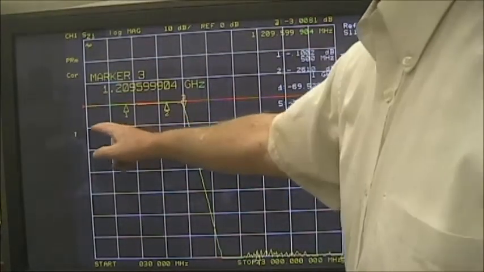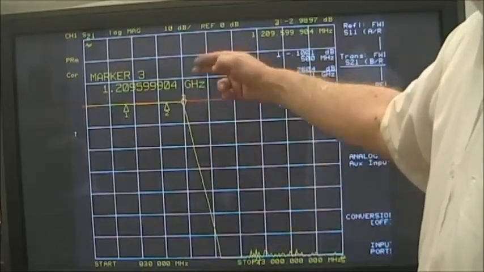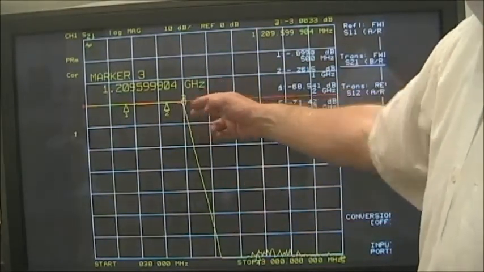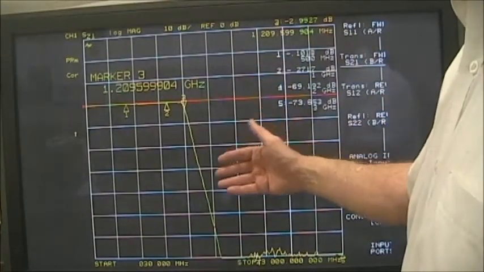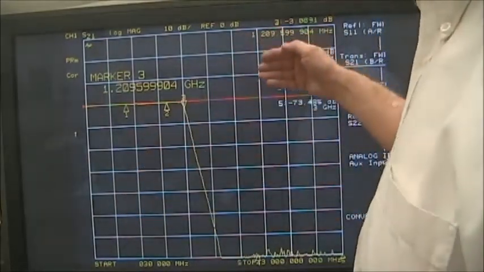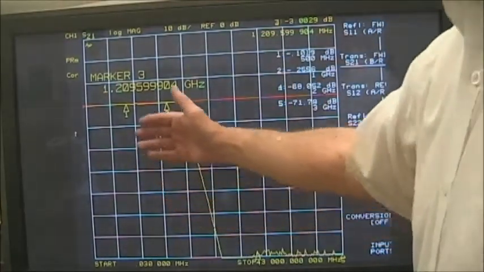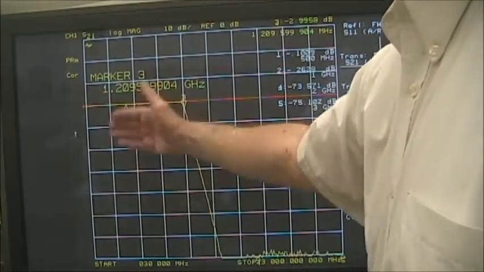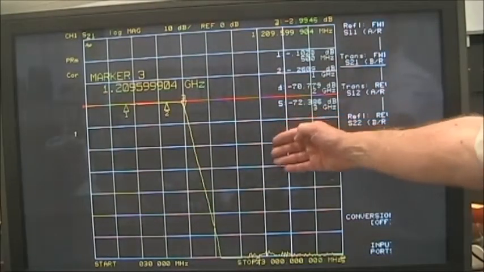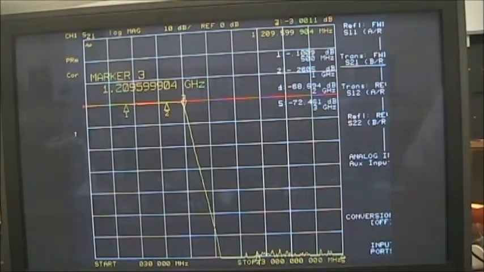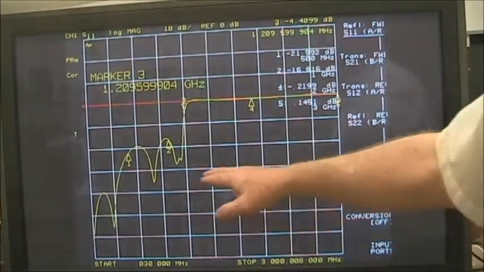So we expect a match in this region, and then where the filter is rejecting or not letting through the signal, we expect reflection. No reflection means this response will be low, and reflection means it will be high. So here is S11, and that's exactly what we see.